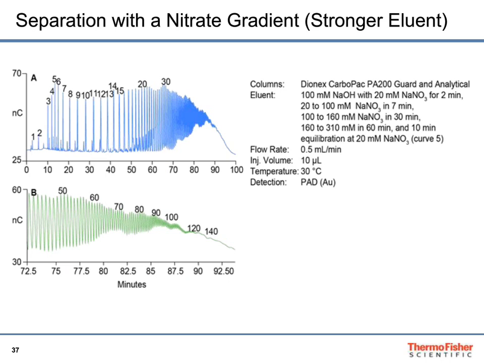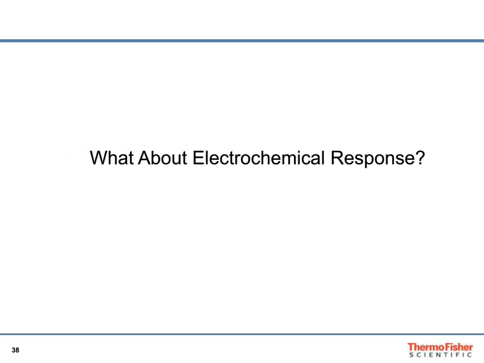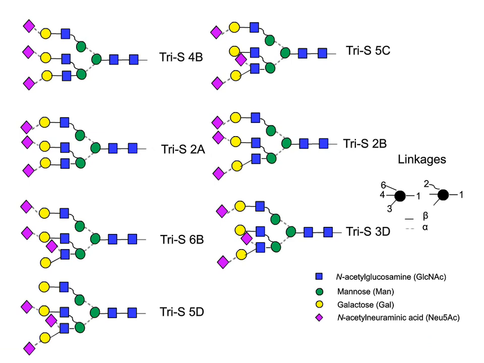So I often get asked, what about the electrochemical response? Are they equivalent for every compound? Well, they're not, but they're very closely related, as we'll see. If we look at the next 2 slides, I'm going to have 10 structures. These are all from bovine Fetuin. A couple of these are the structures we looked at before in the separation. The ones with these diamonds with 3 have 3 sialic acids, so we have a lot of trisialylated structures. And we also have some tetrasialylated structures, some disialylated. Here are some other structures. We even have pentasialylated structures.